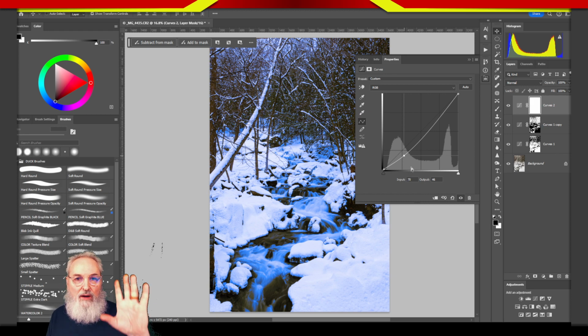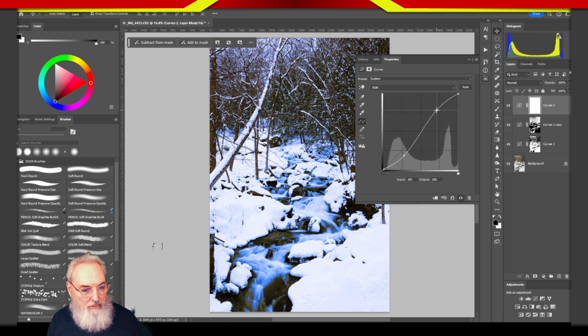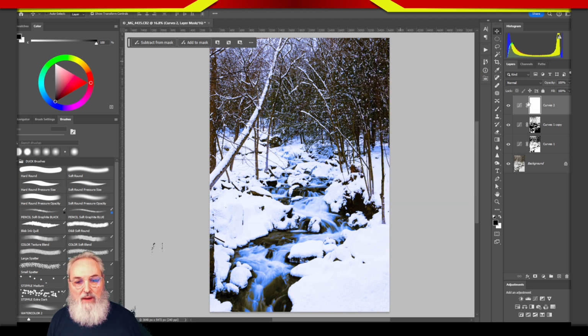Right now, what I'm going to pay attention to is just the water part. I want to pay attention to this. I don't care about anything else. I'm just going to pay attention there and see how it's affecting it. All right, and I want to bring my white point up on that, and that actually looks pretty darn good. Okay. Everything else looks horrendous. I lost a lot of detail in the snow. That's okay. So what I'm going to do is now go to my mask.